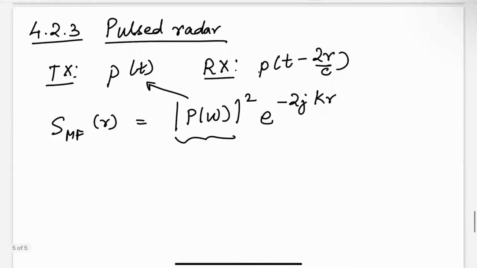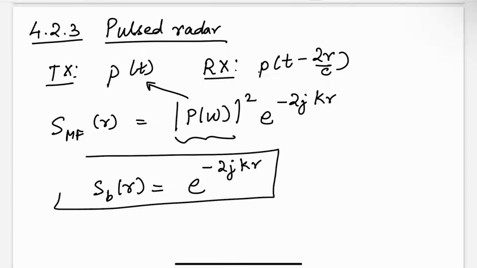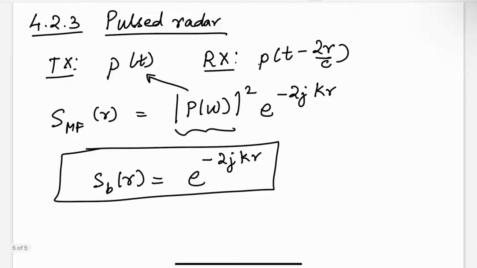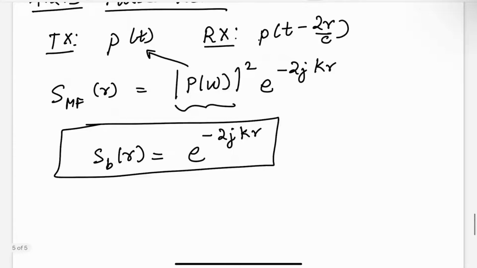So we can kind of ignore this amplitude term. We'll justify that later, but you can, let's say, ignore this amplitude term because it doesn't change much with frequency. In fact, even if it does change a little bit with frequency, it doesn't affect the image reconstruction. So with that assumption, I can again write S_B(R) is simply e^(−2jkR). So ignoring this amplitude term, I will justify it in a few minutes. So just bear with me for now, right?